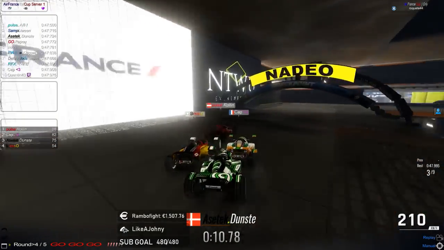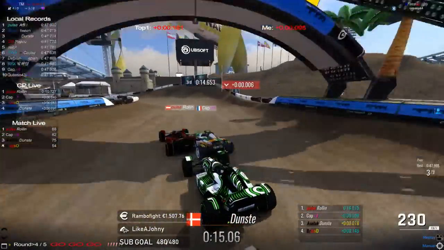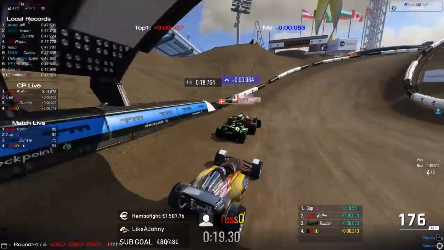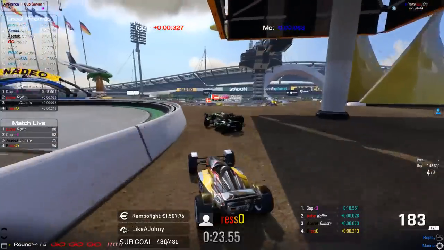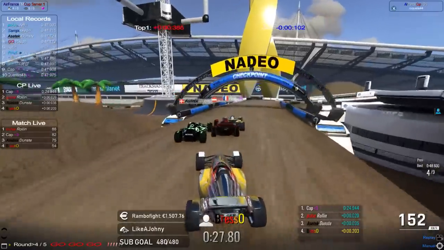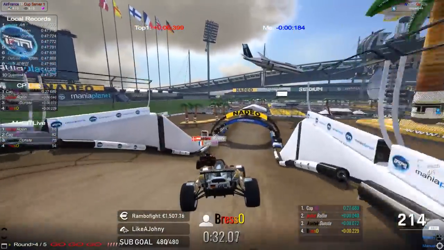Round four. This time around, Bresso avoids the mistake. We haven't really seen a lot from him on this map. Doesn't seem to be his favorite. He's lurking in the shadows with 54 points. He's going to give us a good overview over what's happening.